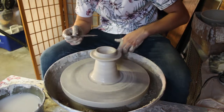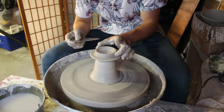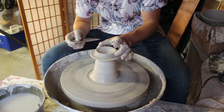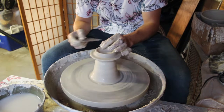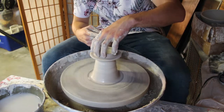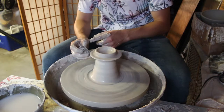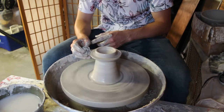The reason that this part is important to measure is because you can't really trim this too much. I mean, you can trim it a little bit, but you can't really move this ring. This is the ring that's gonna sit inside the teapot. Now this outer ring, you can trim this all you want.